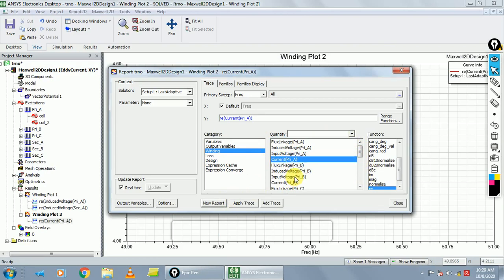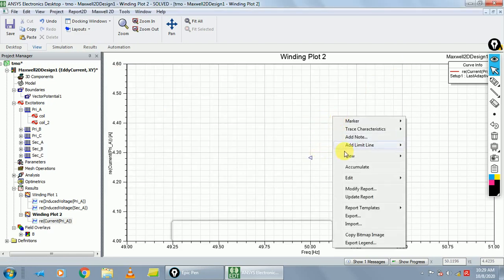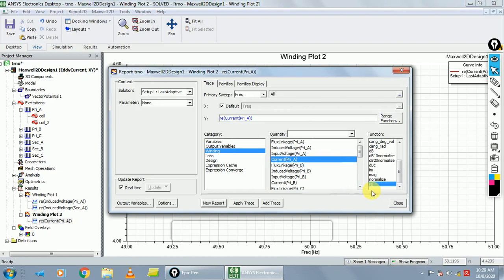After that, in the plotted area right click and modify report. In modify report here select imaginary and click on add traces.